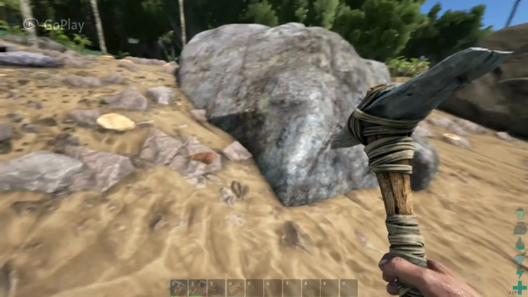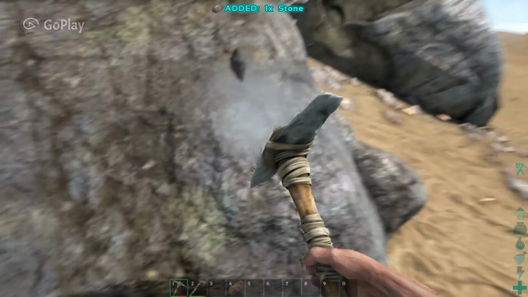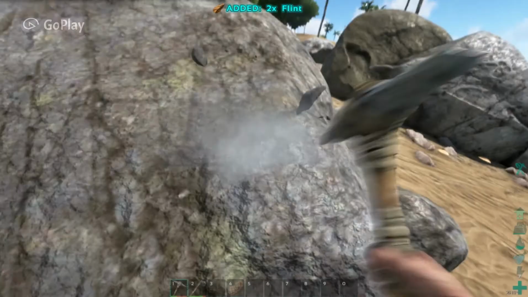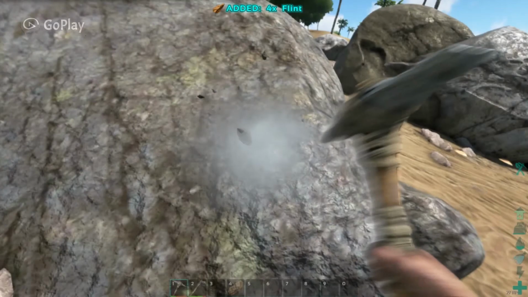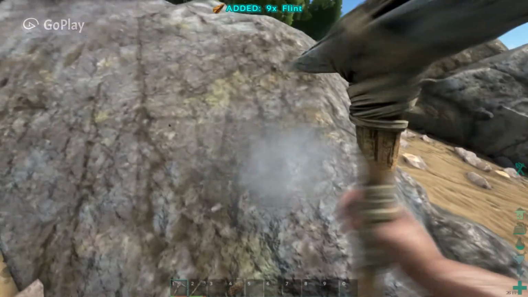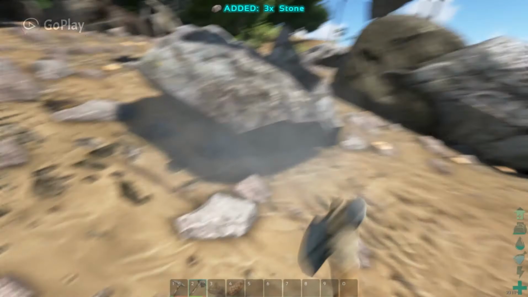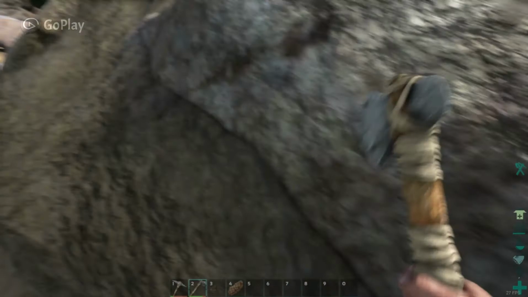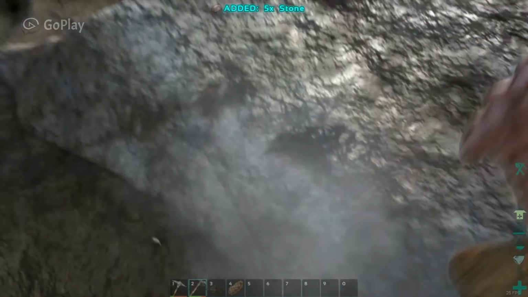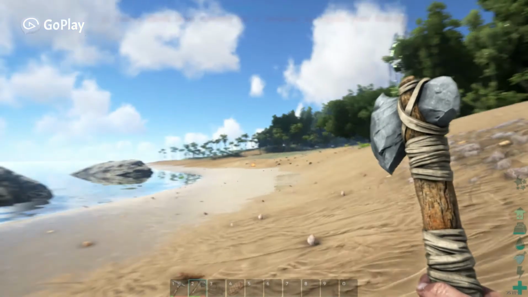I have no more food. Come on. Stone. Do I have a furnace? No. Maybe I can. Come on, break the thing. Holy crap, that scared me. I don't know why that scared me. Yeah, apparently a hatchet gives you more stone. I'll stop moving for a moment.